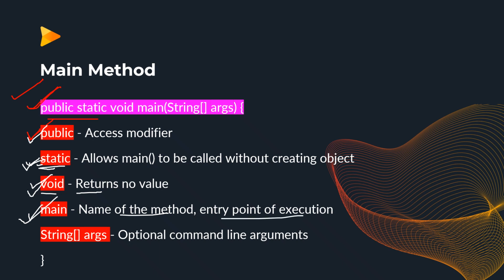So this is the name, and after that we have used String square brackets, and after that we have used args. So what is this? It is an optional command line argument. When we have to provide inputs from the command line, then we have to use this String args. This is optional, and if you don't understand anything, then don't worry. It is just the skeleton of our program. Whenever you use this, you will use it again and again, and then you can understand all these things.